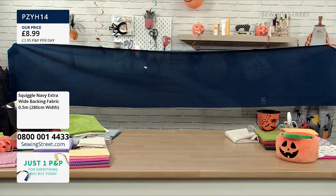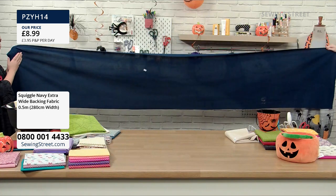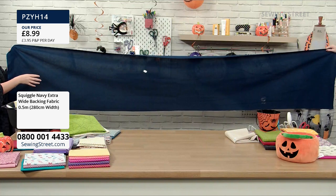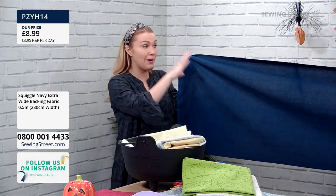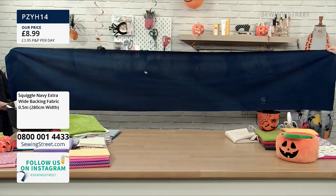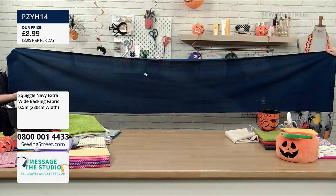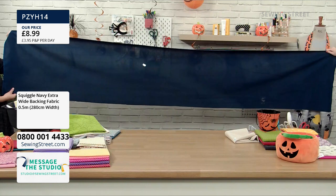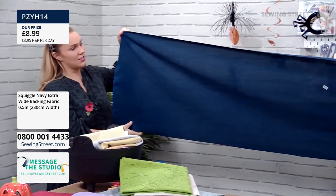I'm thinking, even though we say quilt backing, you don't necessarily need to use it for quilt backing. It's no less a quality. It's really, really lovely quality. But you could use it for bags. You could use it for cushions, cushion backs. You could use it for your backing of quilts, because you're not going to have to piece from all of your stash all the time. You don't need to worry about that so much. Great for toy making. Lovely for linings, for bag linings. And it's got that really beautiful sort of squiggle across it, which adds a bit more interest.